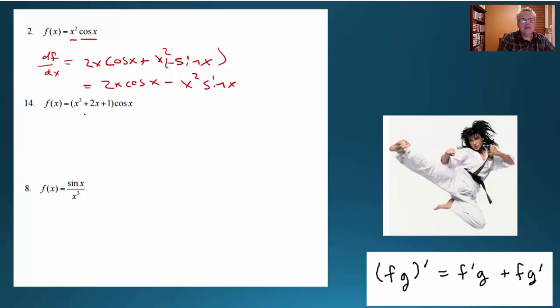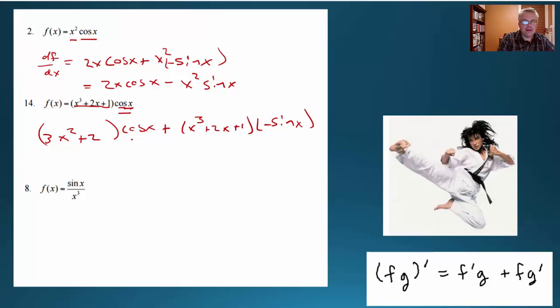Done. All right, this is the first function. This is the second function there. So it's the derivative of the first, and I need parentheses around that, times the second, plus the first function times the derivative of the second. Okay, now, if we distributed, there's nothing that can combine. All of these will be times cosine. All of these will be times sine. I'm just going to leave it like that, because really distributing is not going to help any.